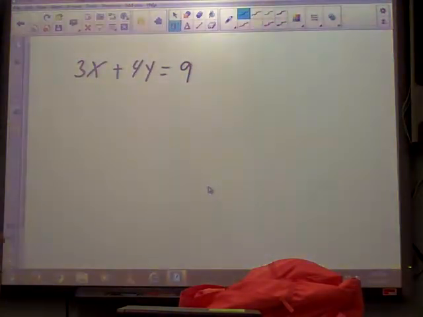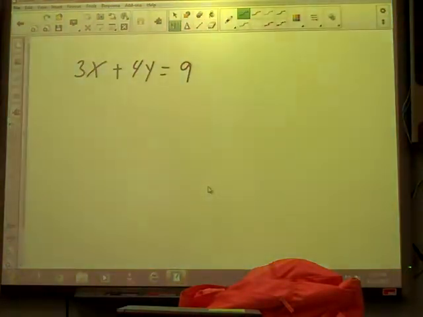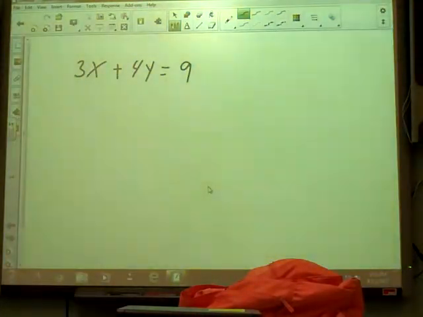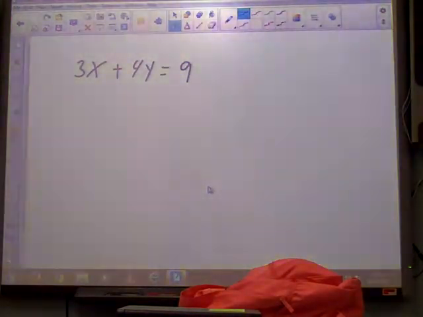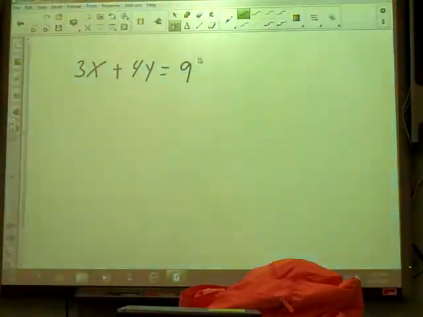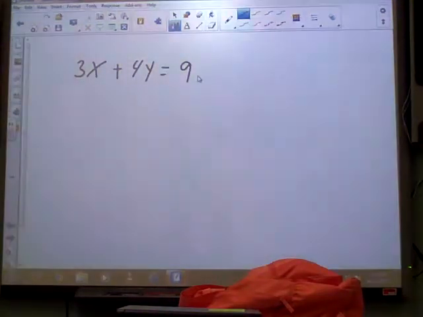All right, I got an equation again. This one says 3x plus 4y is equal to 9, and it asks for the slope. On the last one, it had 3x plus 4y equal to 12, and I pointed out to you that this stuff over here, they were both factors of this. That's not the case now. 4 is not a factor of 9.